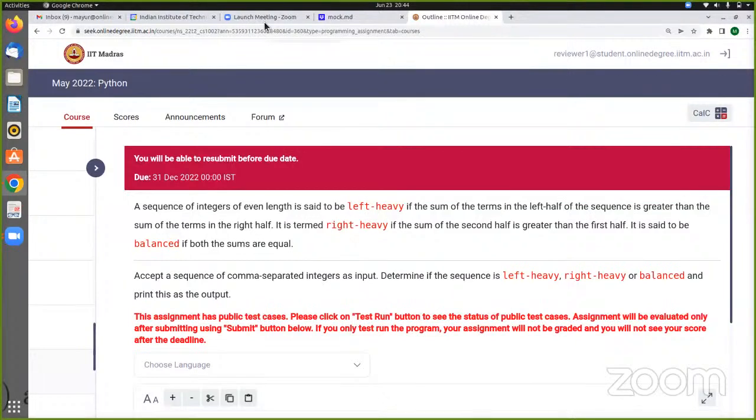How can I know how many numbers are there? So you don't know, right? But you can understand that if you are storing it in a list, let's say you have split it with comma, that means you have prepared a list of numbers. So at least you know the length of the list. When you do the split operation, it will get stored in a list. If you don't do that, also it is fine. If you want to split, you can split.